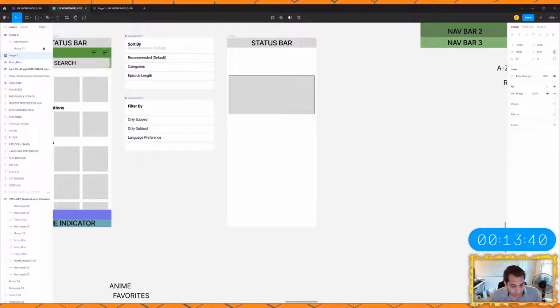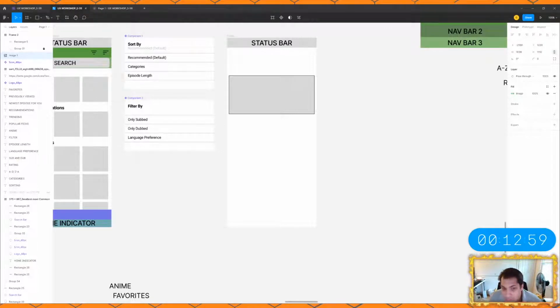Let's see here. I'll try to grab some icons really quick. Just give me 1 second. Let me see.